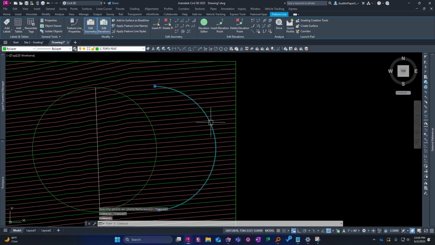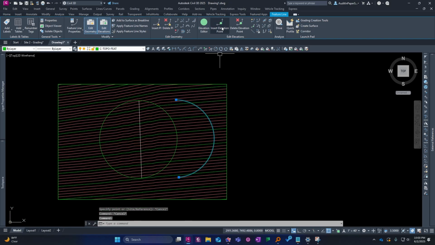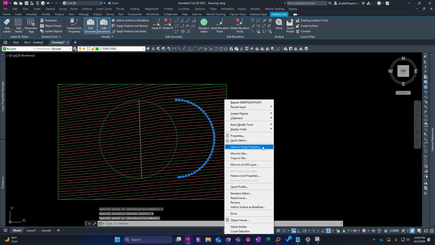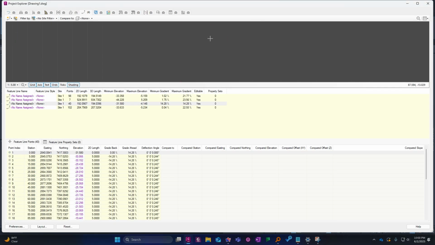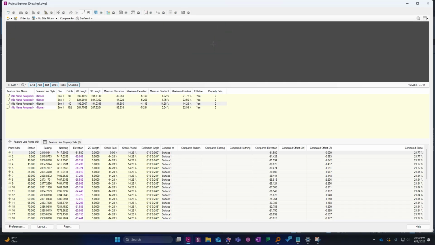You can kind of see where this is going to be a problem. So if we look at what this looks like in profile, I'm going to quickly add a bunch of elevation points here so we can see better. We open in Project Explorer. You can see it's just a straight shot here, just a straight shot. If we look at what our surface looks like against it, you see we're actually missing the surface here. We're not able to perfectly follow this surface if our grade doesn't vary here.